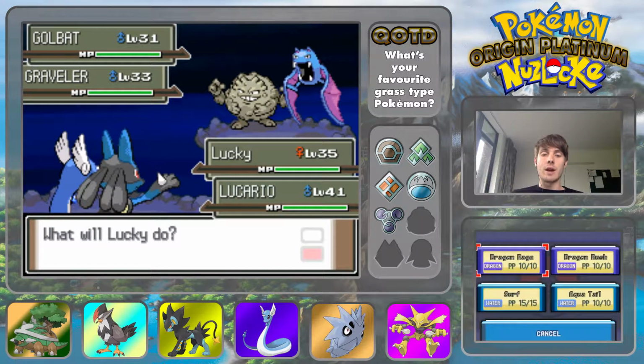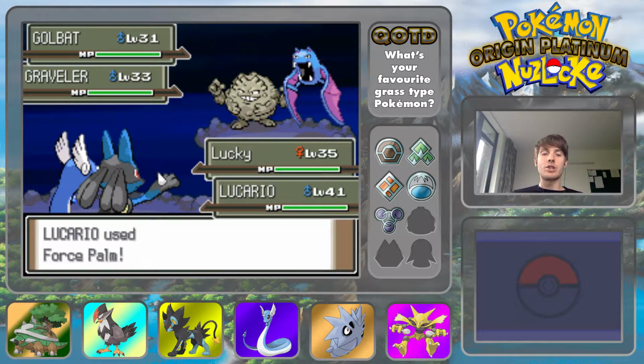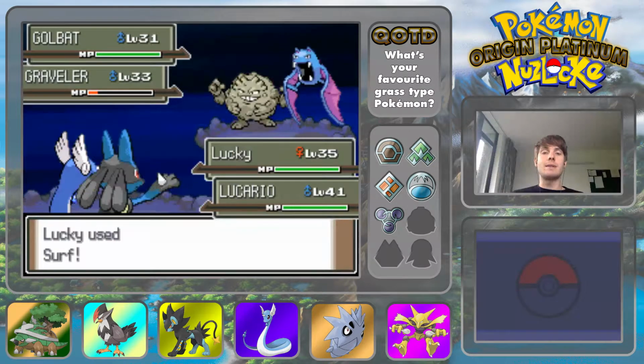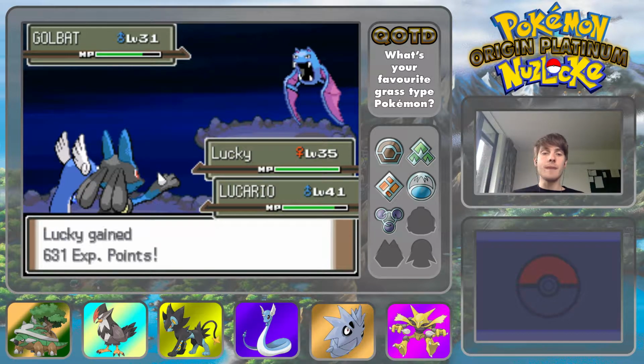So let's see, what should we go for? Let's go for a Surf. That should do a decent amount, although this might take the Graveler out by itself. It actually doesn't, so that's fine. This Surf will take out that Graveler, and will do a decent amount of damage to the Golbat as well. It won't do too much damage to his Lucario, so that's fine. So down goes the Graveler. How much do we get?